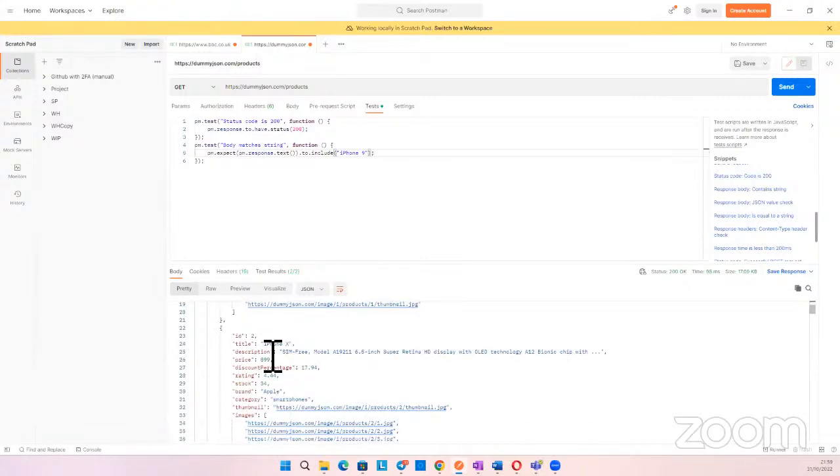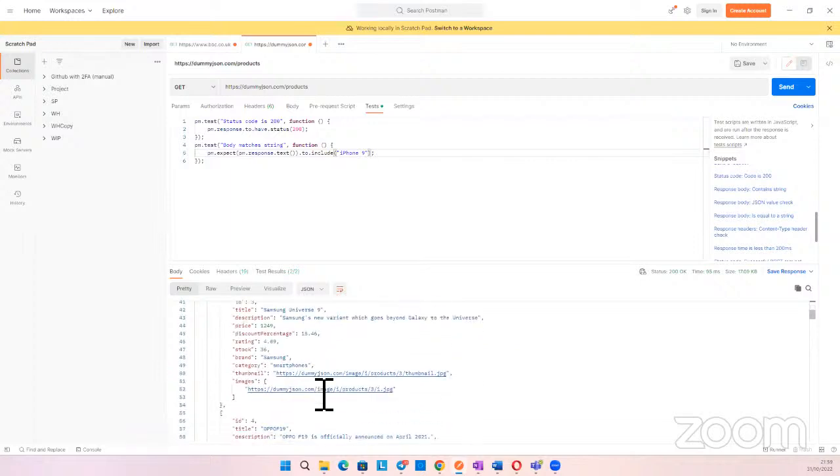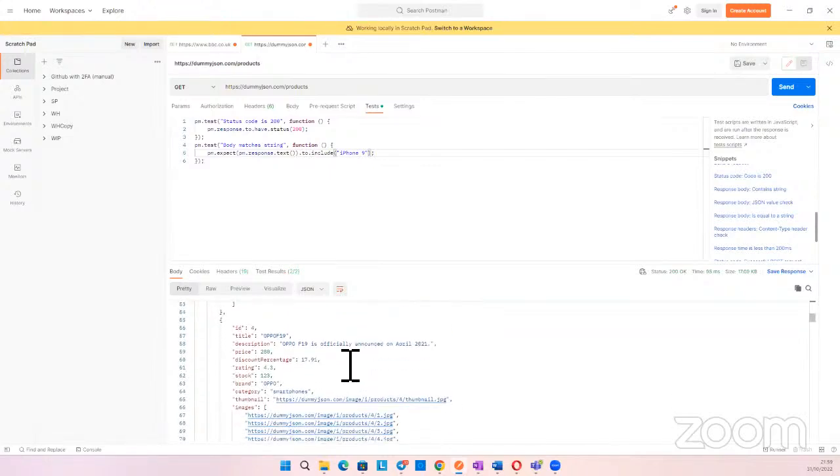Of course we can look at this and say, okay, it also contains iPhone X and so on. It also contains that. So we can add different tests for that particular purpose. And yeah, that is one. Of course, you can do more advanced tests to say, I want to look for ID4, and ID4 has got the title of this and the description of that. So that's another way to do that. And that is it.